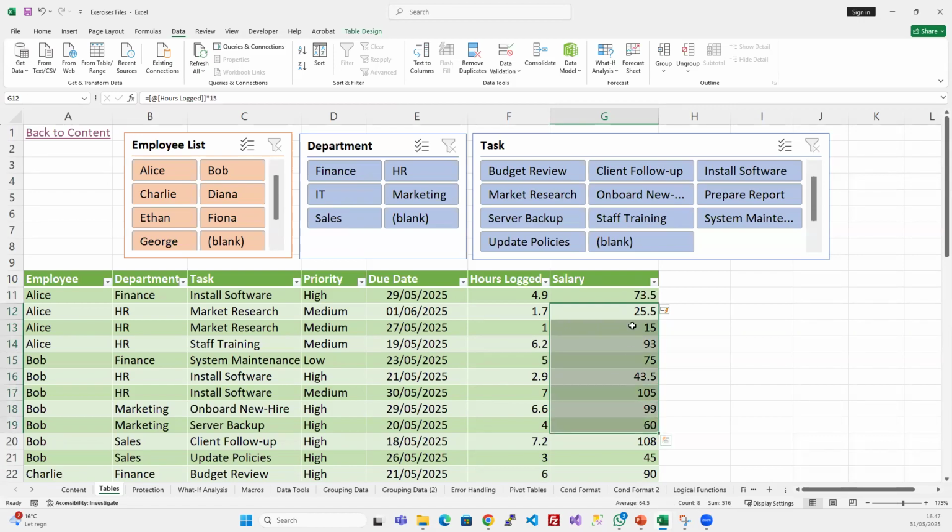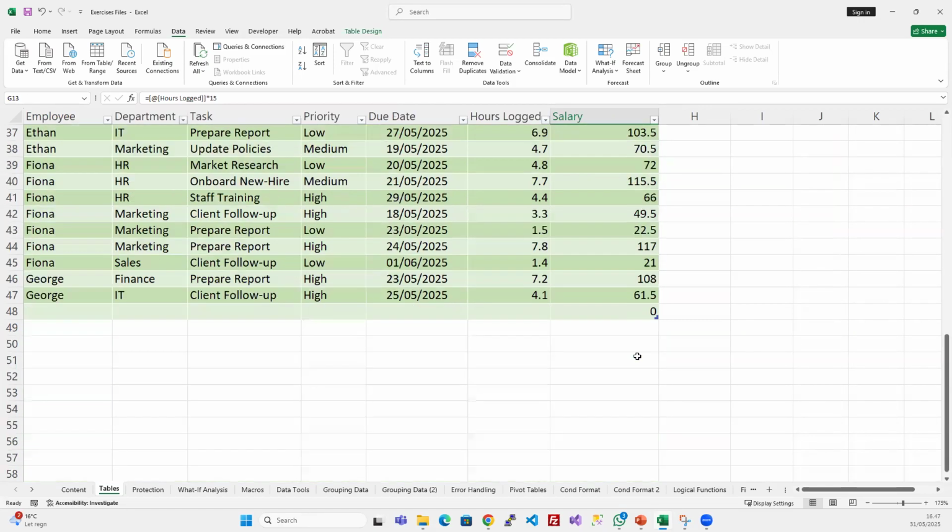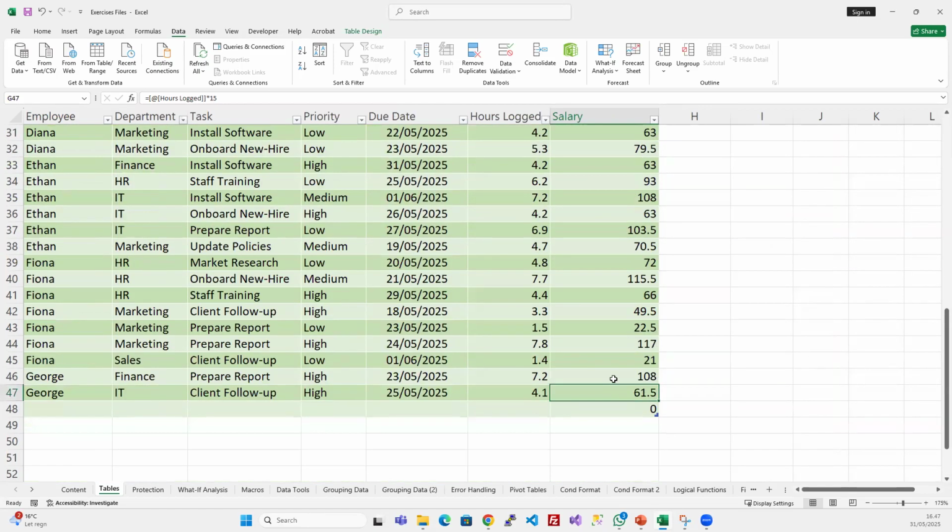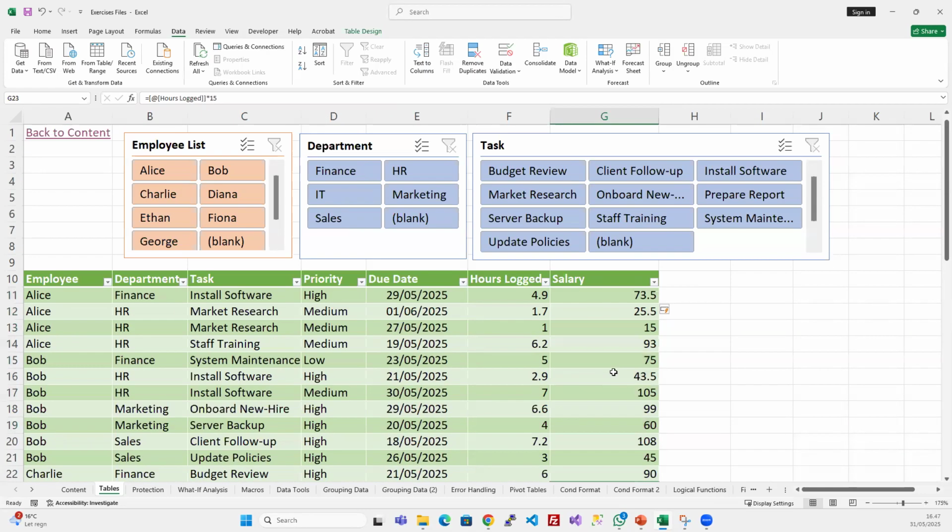Excel has automatically put that formula in all of the column, for all of the values in the column. And it's just done that automatically because tables, once you put a formula in one cell of a table, as long as there was no data in that table before, Excel will automatically fill up all of the cells with the formula that you have selected.